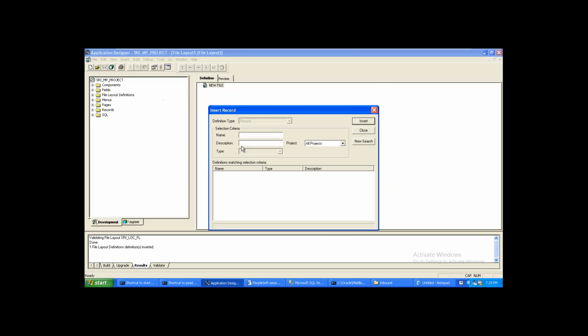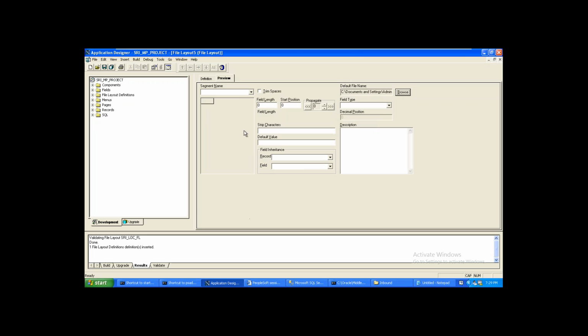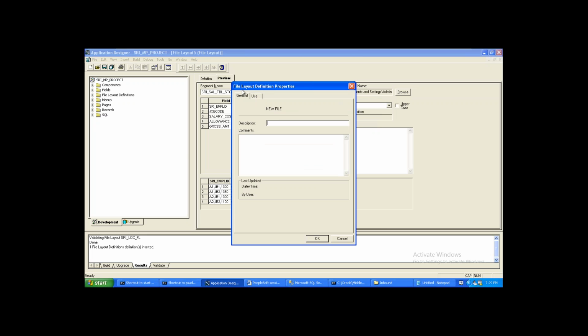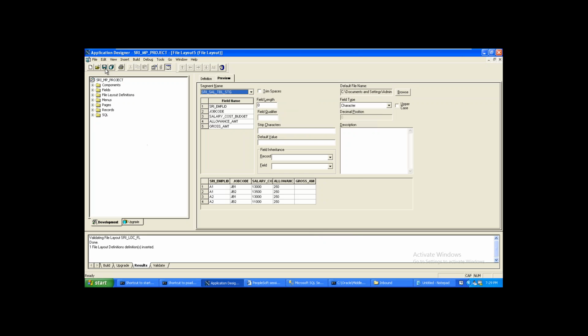Insert record, salary staging table, and change the format. Fine.